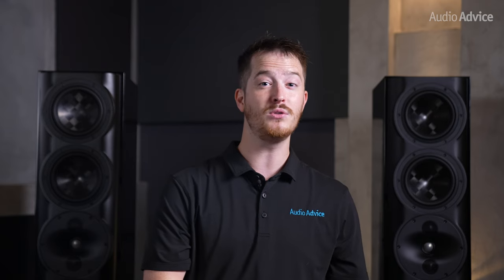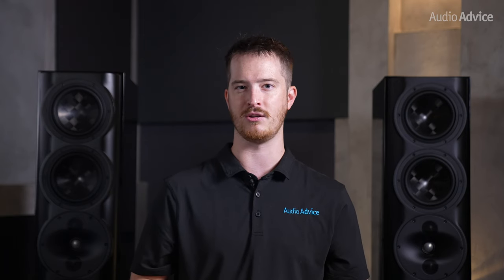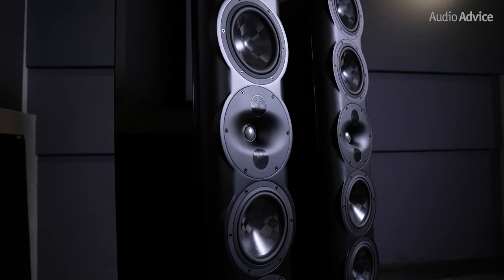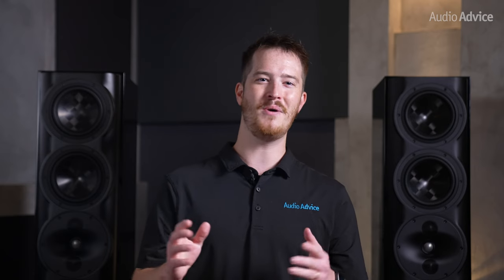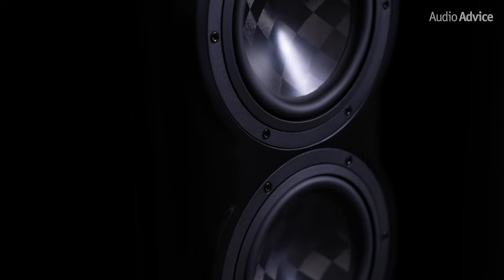When AudioAdvice saw the S7T at AudioAdvice Live 2023, we were blown away by both the speaker's build quality and attention to detail. While the S7T is a taller speaker at 51 inches tall, they are only about 9.5 inches wide, so they are easier to fit in a room compared to most flagship speakers. The front baffle is minimalist and elegant with a curved profile that is a functional part of the sound as well as just good looking. The base is a heavy metal plate with very impressive adjustable spike feet that allow both leveling and tilting of the speakers — with adjustment knobs on top of the feet so you don't have to lift the speaker to make adjustments. There are plenty of high-quality finish options on the S-Series that allow you to get the finish that matches your room and equipment rack, and when we unboxed the speakers at our showroom, we were immediately impressed with the flawless quality of the finish.